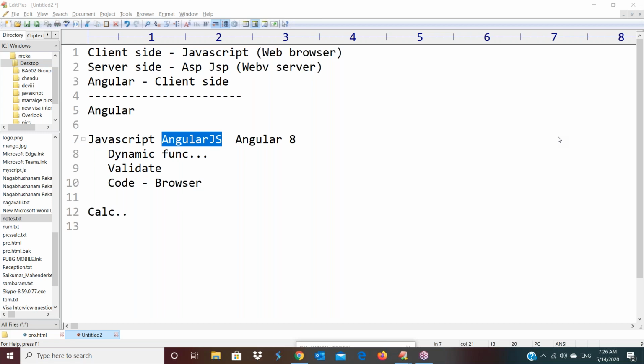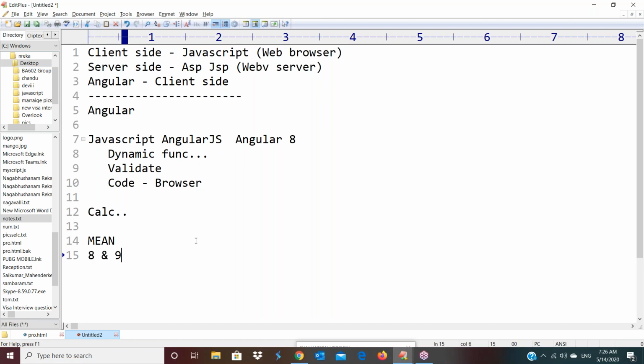Yes, we can run Angular on a Node server, because in a MEAN stack project, the MEAN stack applications work with a Node server, and there we are using Angular. How to run Angular with a Node server, I will show you. And I will also explain the differences between Angular 8 and 9.